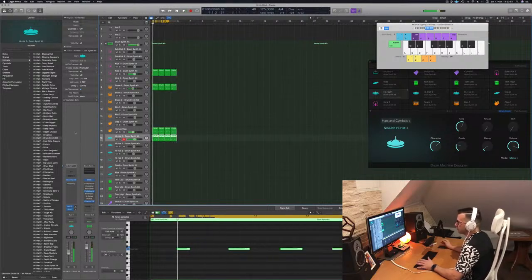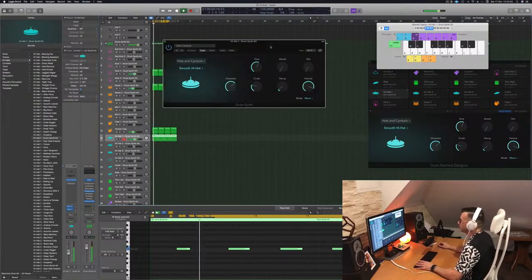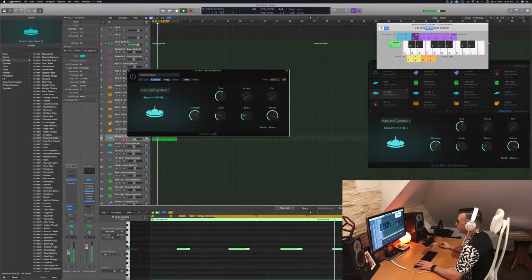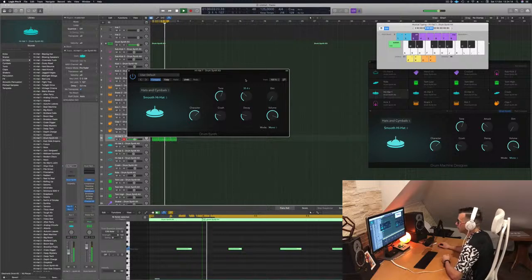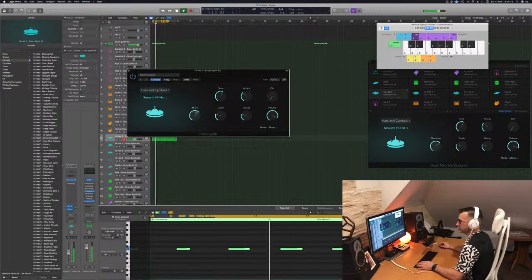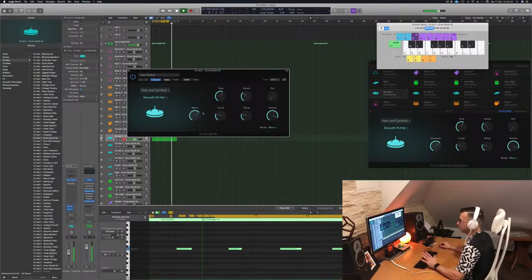Personally, I feel this hi-hat is a bit weak, but this is a drum synth, so we're able to change it. I would add a bit of decay. Oh, you can actually smoothen the attack, so instead of hitting thick... some dirt. No dirt. Character. Character is more resonance than anything. I think they put some fancy names on there when it could have been Crush. Ooh, that I like, with less volume of course.